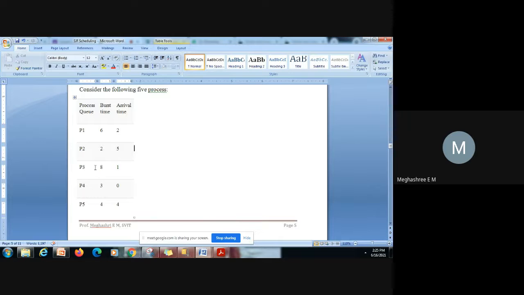Compare it. If the burst time of the already executing process is lesser, you can allow it to continue its execution. Or else, if the burst time of the newly arrived process is lesser compared to the one which is currently under execution, then you have to preempt this process from the CPU and assign the CPU to the new process.